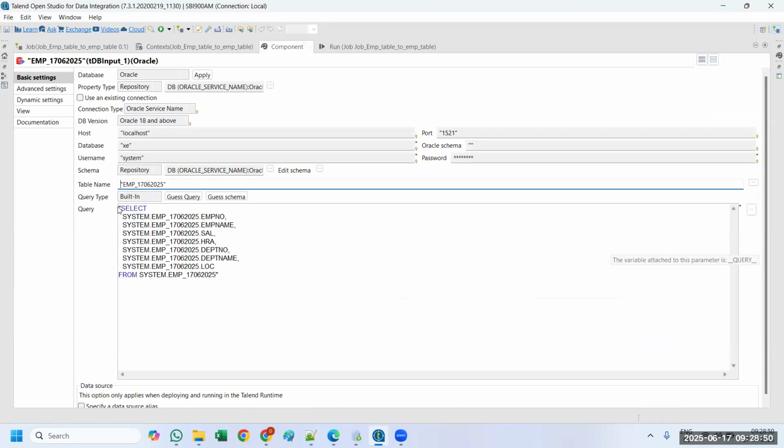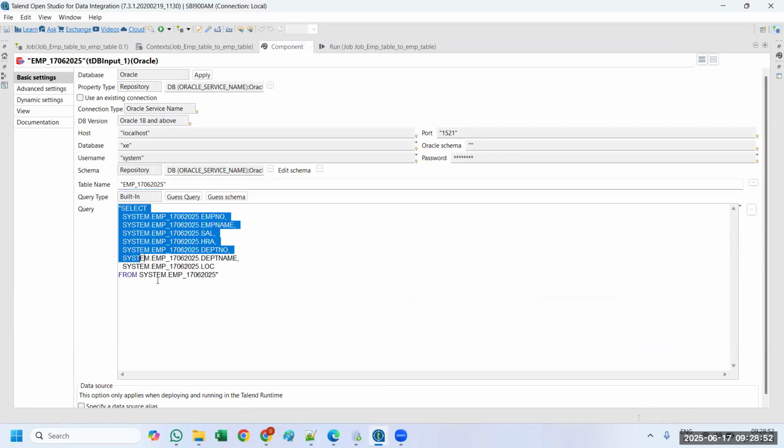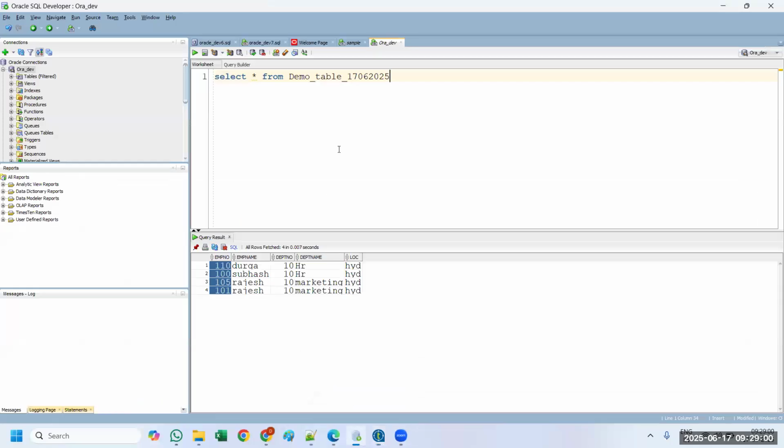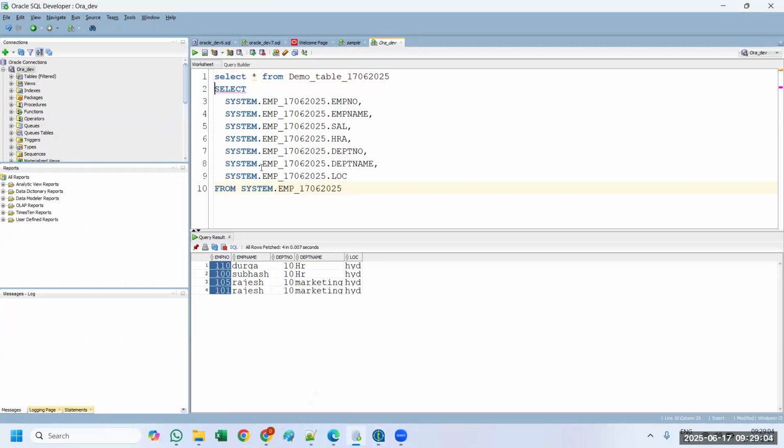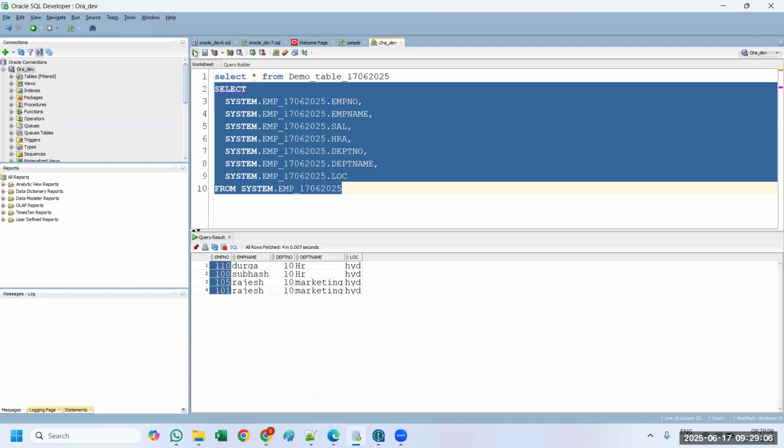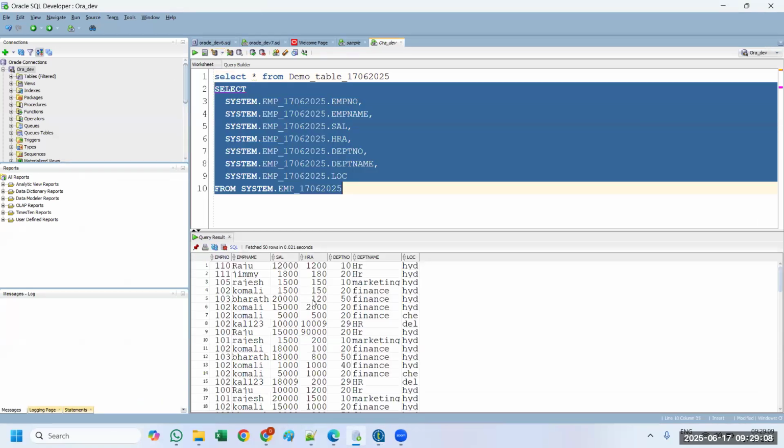Talend automatically generates the query. Try to test this query. Copy. See, total count of rows is 16,908 records.